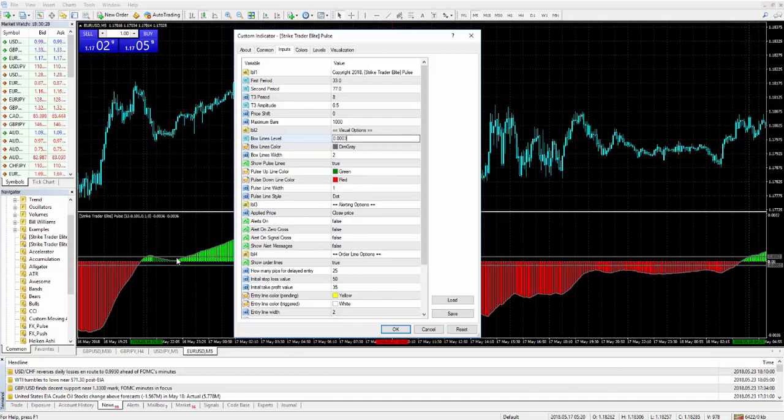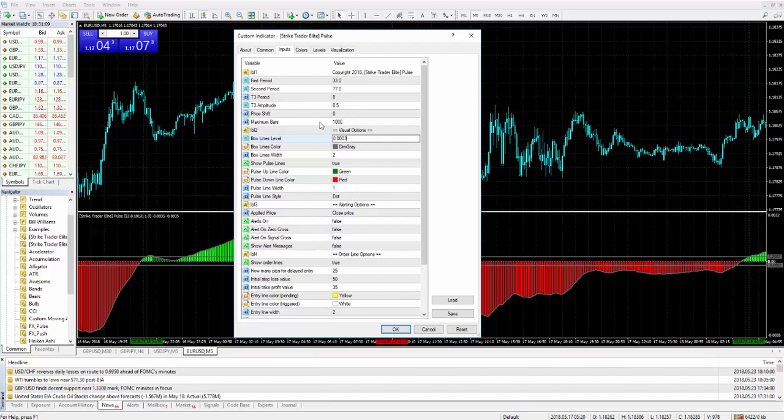If you like different coloring for your chart, no problem. Everything in this tool has trader adjustable features. So right now we have the box lines level dim gray. You could color it aqua, black. You could color it transparent so you don't even see it. It's totally up to you. And then the width of the line: if you want this line to be more bold, you can go to a 3 or a 4, or if you want to hardly see it, you could go to a 1. That is the basics of the initial settings.